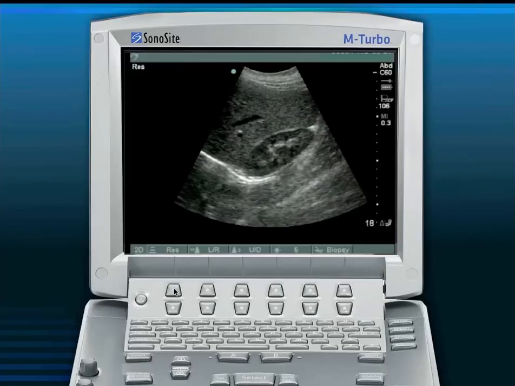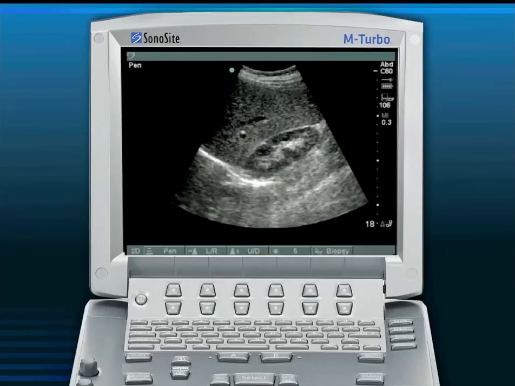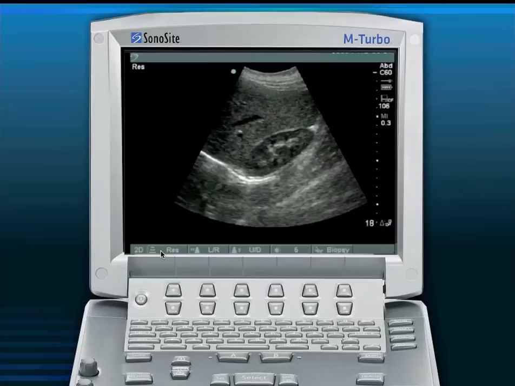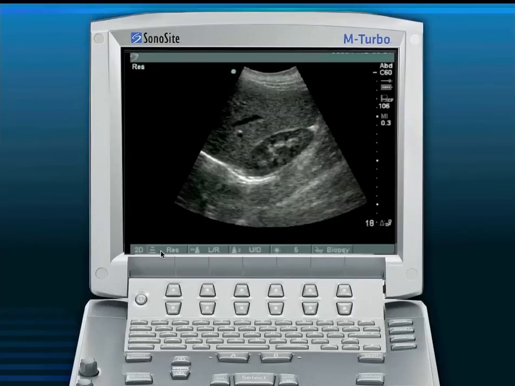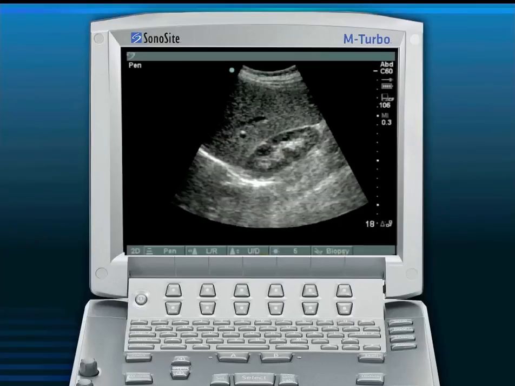If I push this button again, I'm going to go to the penetration mode, which is the lower frequency setting. In this case it would be the 1 megahertz setting, and the dots got a little bit more spread out from one another. So if I go back again, here's resolution, here's general. I'm going to take the frequency up to the resolution mode and then down to the penetration mode. So gen, pen, res, the three frequencies between which each transducer can toggle.